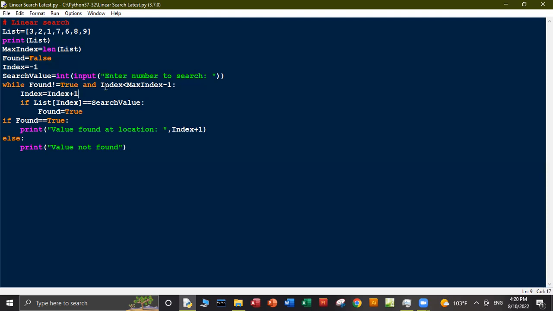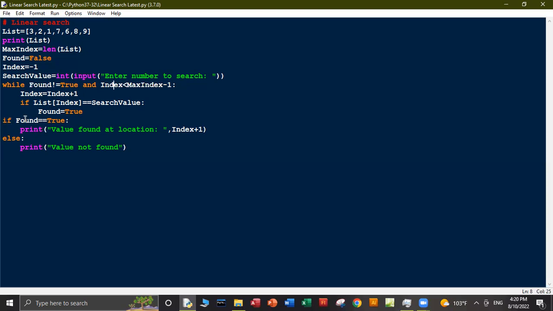The second condition becomes false when we reach after the end of the list. So when our search finished, when the system compares all the elements in the list, there is no such data in that list, so the item is not there. So this condition becomes false, so it exits from the while loop.